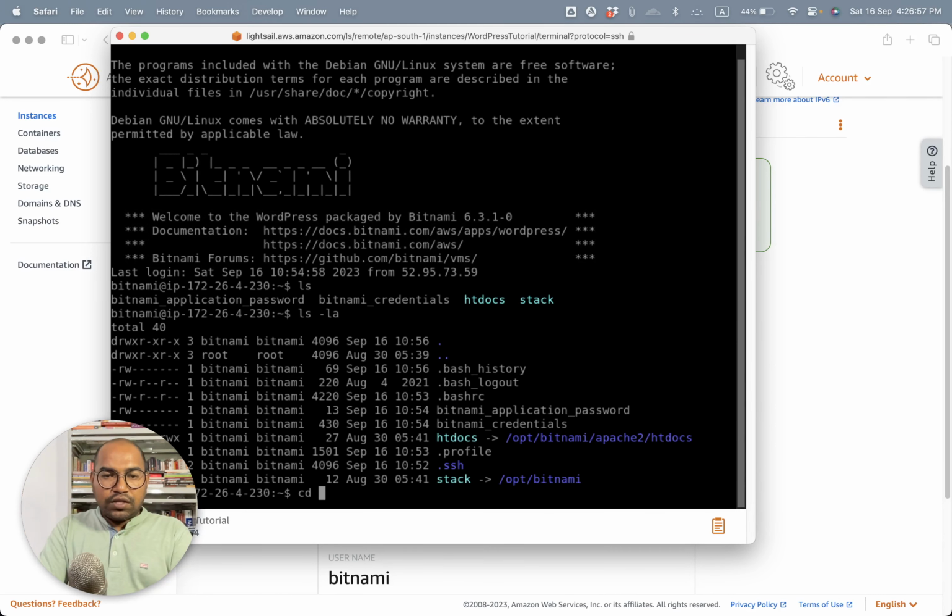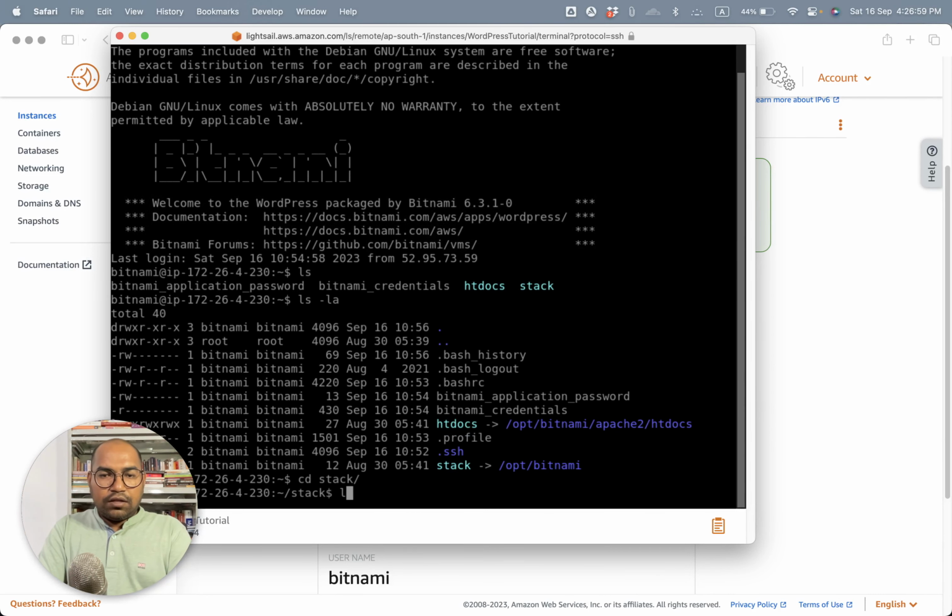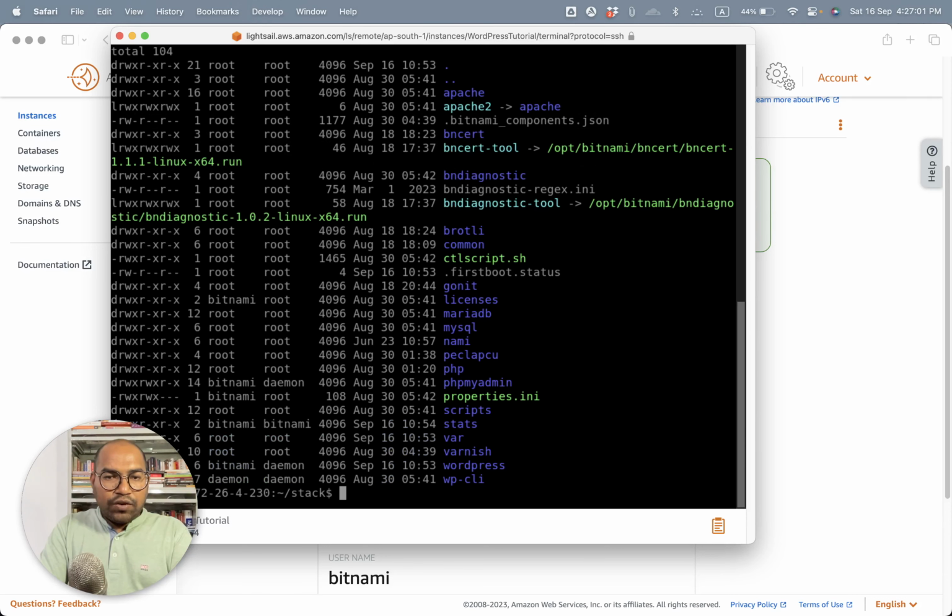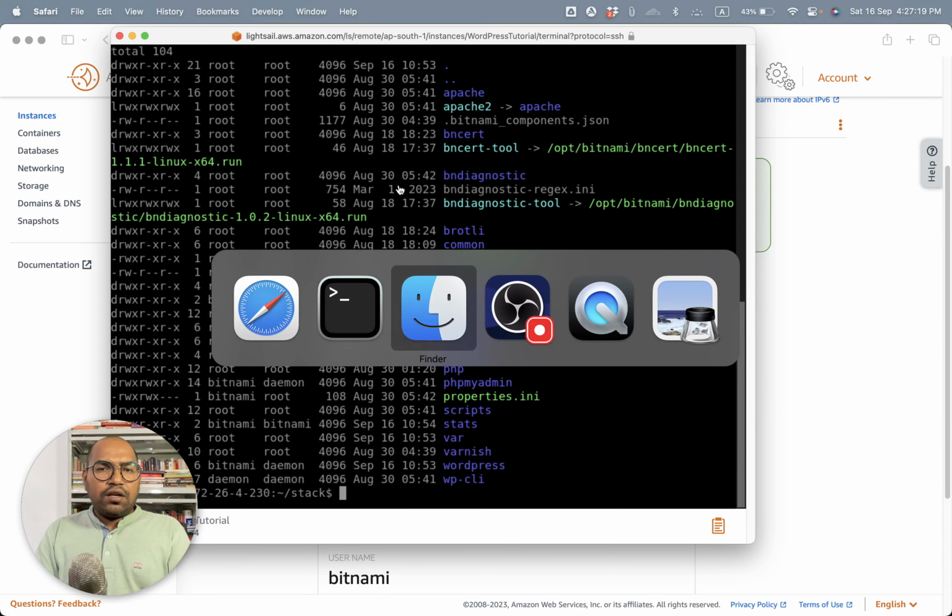You can just go to cd stack. You can see a lot of services that are already installed. If you try to install it manually, it will take a lot of time to set up everything. Bitnami has already done a lot of things for you. It has done all the configurations, and it is very fast. It has an Apache server set up.